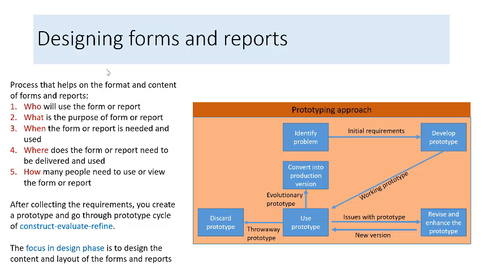So what are the elements that we need to consider when we design a form or a report? First of all, you need to know who is going to be the user of the form or report. Is it going to be an executive, a manager, or a department operator? You need to know that, because for each of these different people, you need to follow different guidelines.